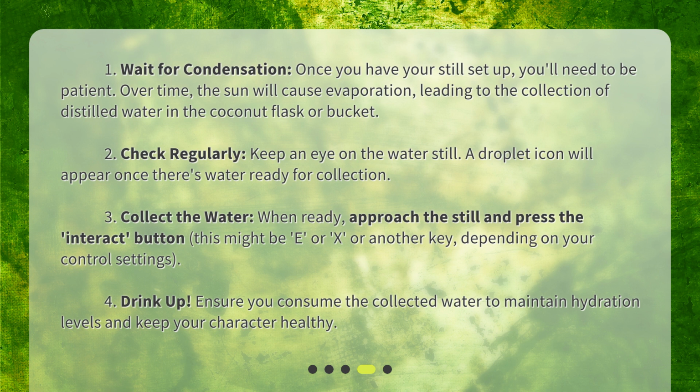3. Collect the water. When ready, approach the still and press the Interact button. This might be E or X or another key, depending on your control settings. 4. Drink up. Ensure you consume the collected water to maintain hydration levels and keep your character healthy.